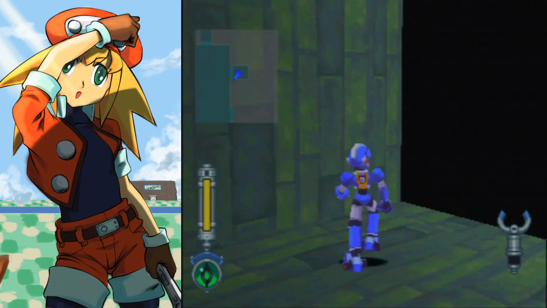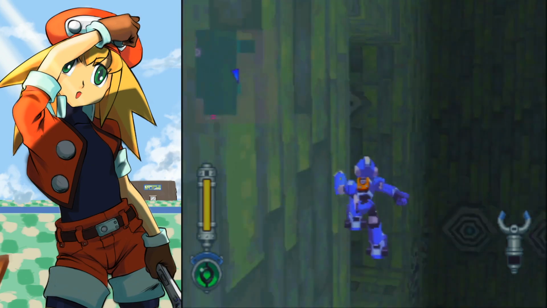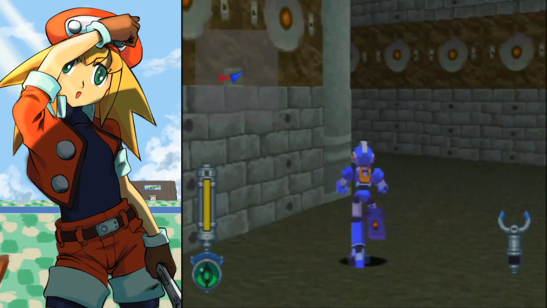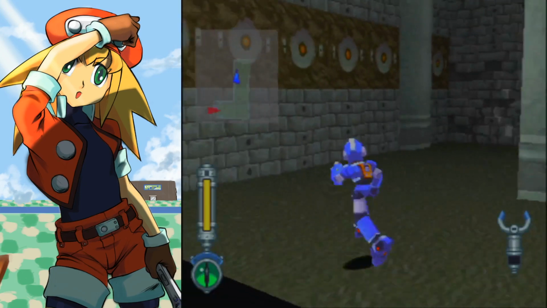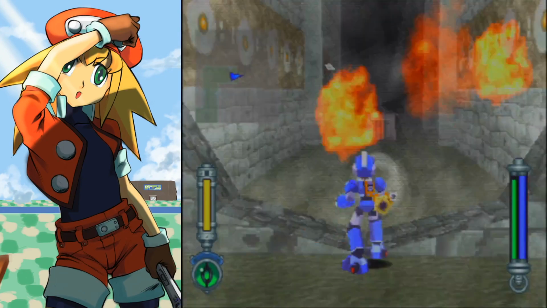A little bit of money there. There's another one over here. This was kind of tricky. There we go. Okay, so in here now, there's a water drill over. Let's do it. Thank you.